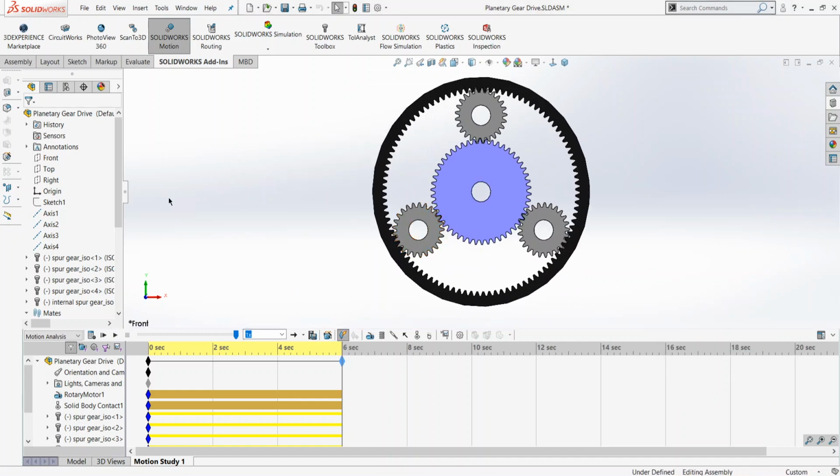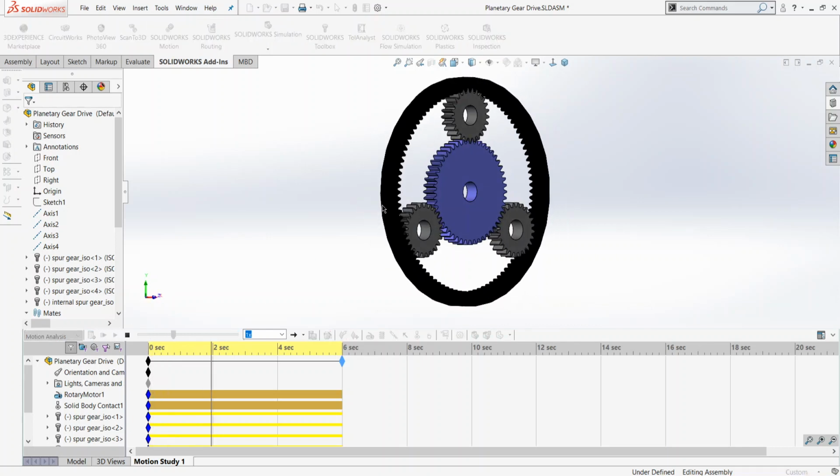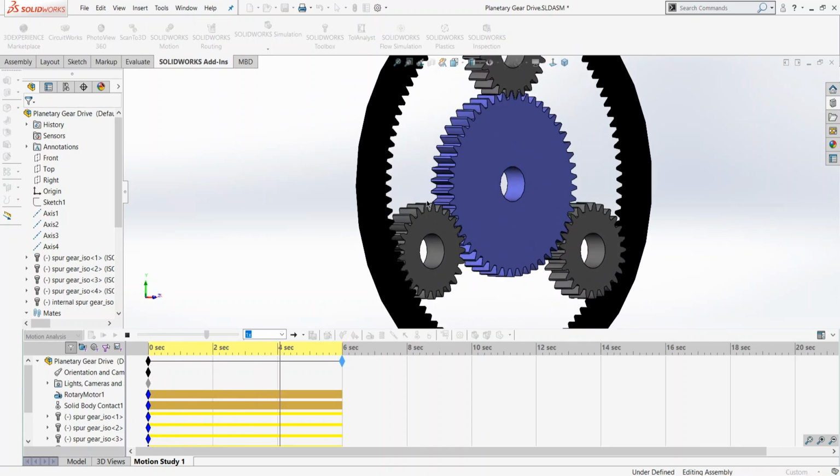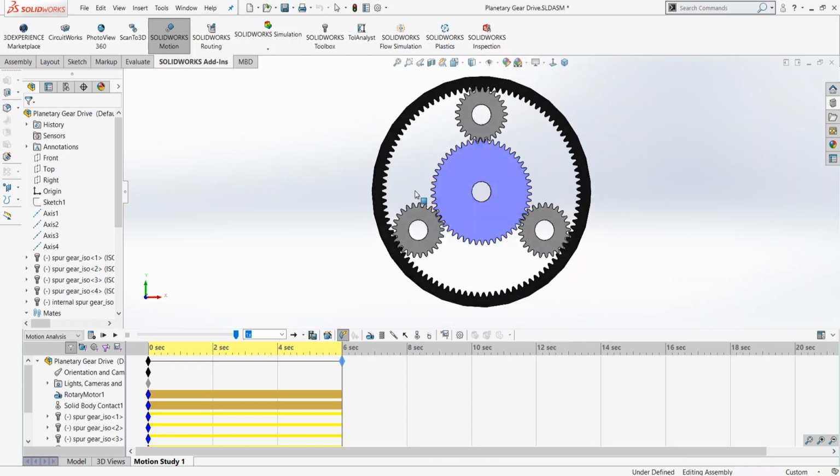Rotate the view to have a better idea of the animation. Now play. So this is our planetary gear drive assembly with motion analysis.